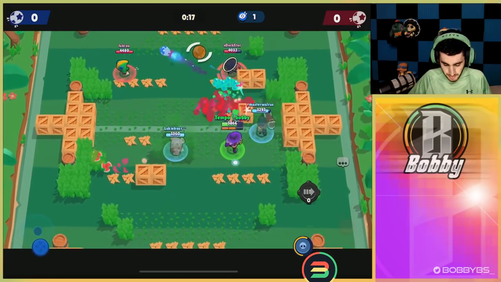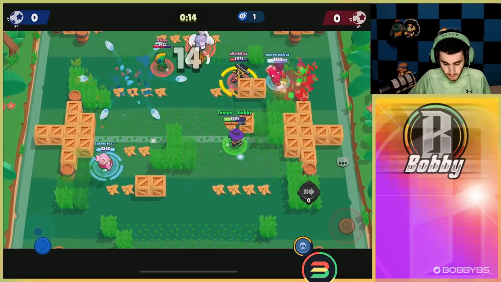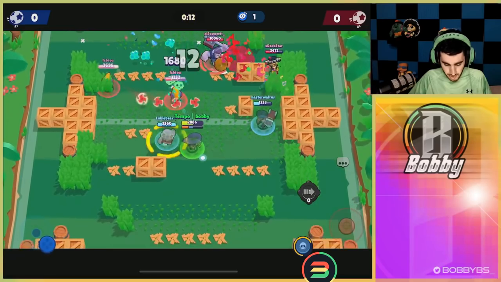Okay, there's not. It's top left. So we're just going to try and get our super. That's kind of the goal right now. This is the clone Leon.